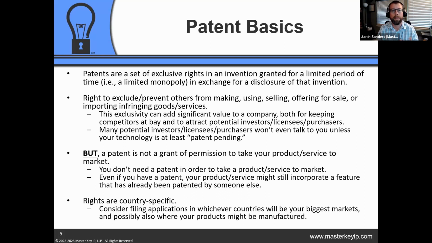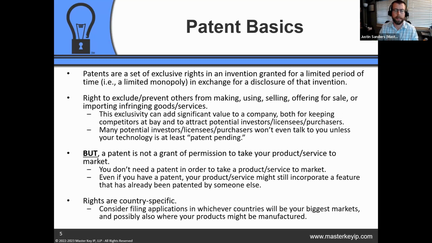But again, that's something where you can have that conversation with an attorney and prioritize, come up with a list of countries where you might be interested in filing, and then figure it out based on your budget and everything else. Because the reality is that even the biggest companies out there don't typically file patent applications in every single country around the world. Everyone prioritizes because this all costs money. It costs money to file the applications and obtain the rights. It costs money on the back end to maintain those rights, to enforce those rights. And so it's just a matter of being realistic about what's your budget, what's your priorities, and then based on that, figuring out where it really makes sense for you to file these patent applications.